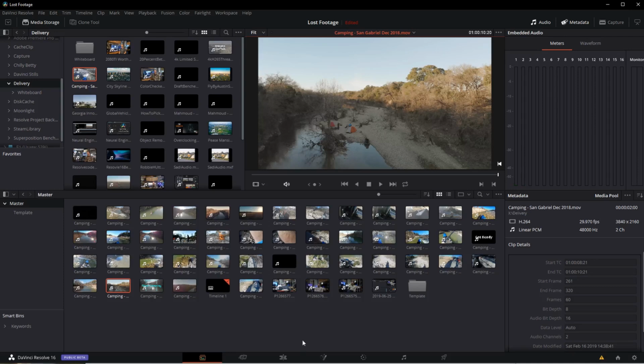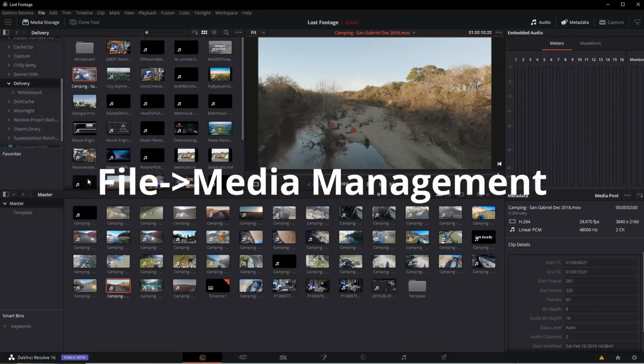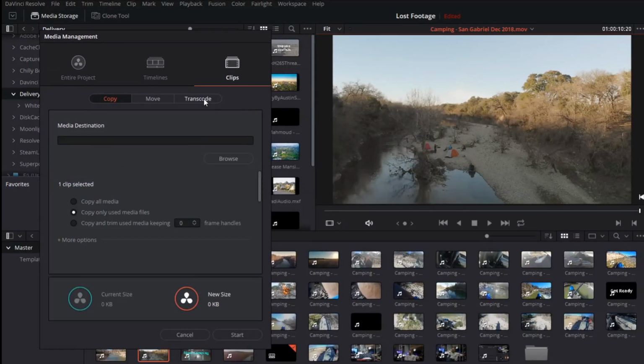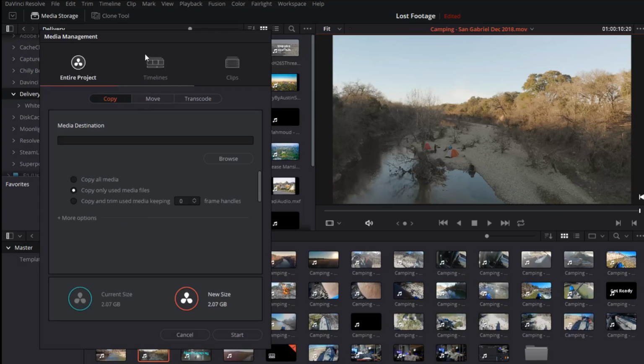Now, this second thing we were talking about. What do we do when we're done with a video and we want to move it off of a drive? We have a few options. I'm going to go up and go to Media Manage. Now, this is also where you might go to transcode footage so that you could split it out into other footage and make it easier for the computer to deal with, or maybe even smaller for it to be stored in a smaller format. Now, I've got one clip currently selected because I had it highlighted, but I can also do the entire timelines or an entire project.